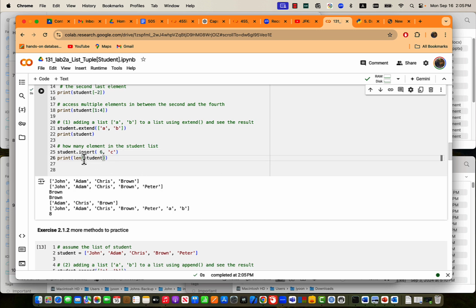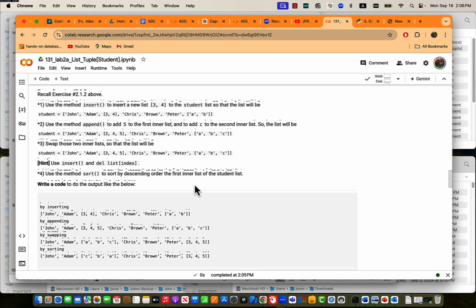Now I want to see the student itself. So C is in between A and B. That is the insertion.